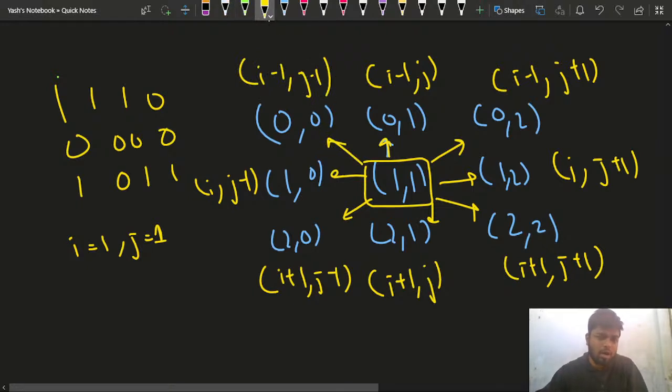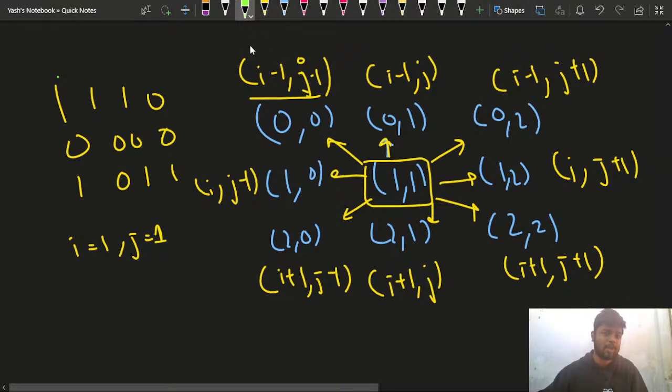If I want to move to the top left corner from this i comma j, it will be i minus 1, j minus 1. If I want to move up, it will be i minus 1 comma j. Only then will I be moving, right, with all these types of traversals. If I want to check the other cells, I'll be checking them like this.